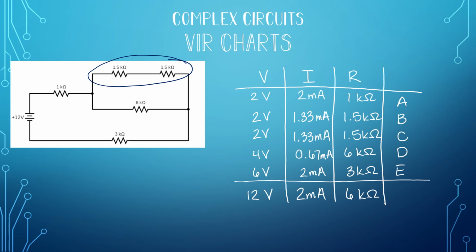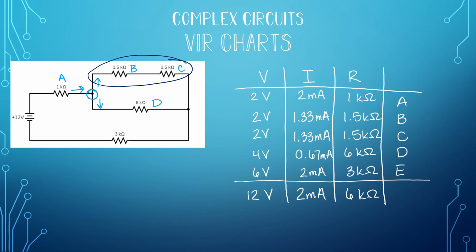So this is our final chart, but we can do some checks to make sure that our numbers make sense. Those checks include using Kirchhoff's rules, so the junction rule and the loop rule. Thinking about the junction rule, there's a junction right here. So that current entering the junction, which was the current going through resistor A, should equal the current leaving the junction, which is the current that went through resistors B and C, as well as the current going through resistor D. So if I add up the current through B and C, that 1.33, and that current through D, that 0.67, I should get the current through A. I do, so I'm in good shape there.